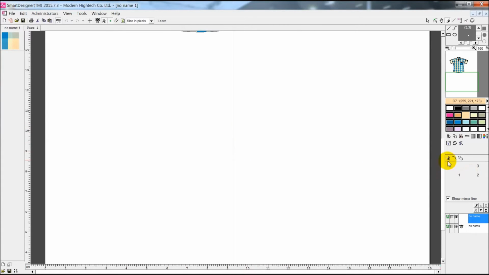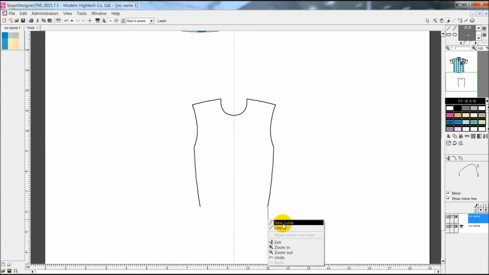And you can also move the mirror line as you wish. And by checking on mirror function, you can just draw half of your cloth and the other half automatically appears.